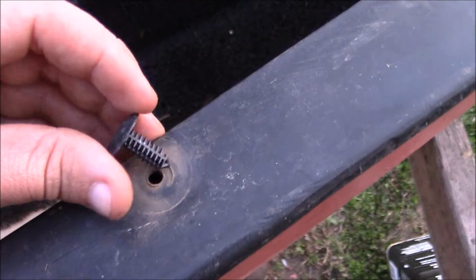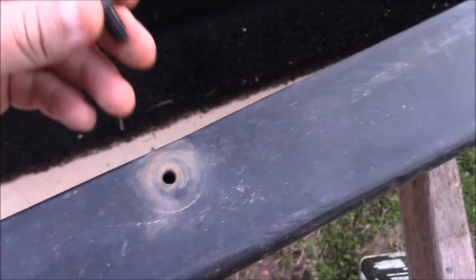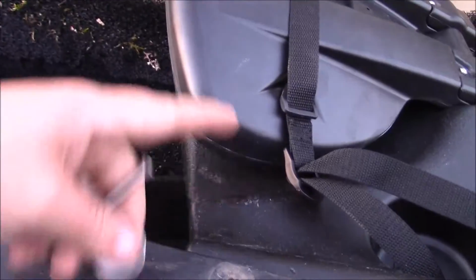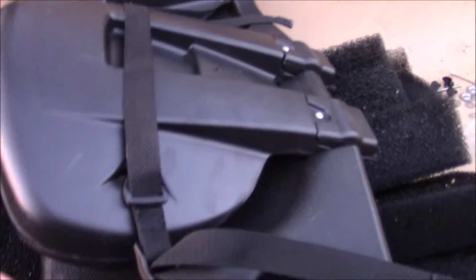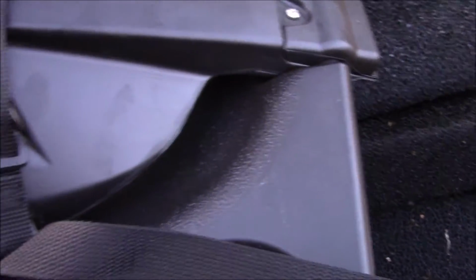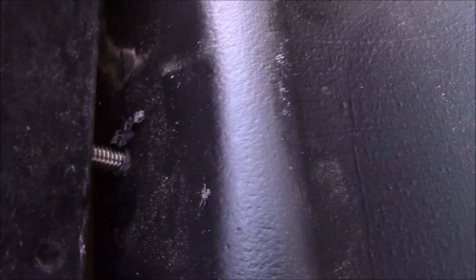Hardware kit has things to just plug in the holes. Got it set up so I should be able to use that front hole. So I measured back, set a ruler across, try to make sure this was parallel with the ruler. My hope is it's close enough. Yeah. There it is. And that should thread right into that hole.